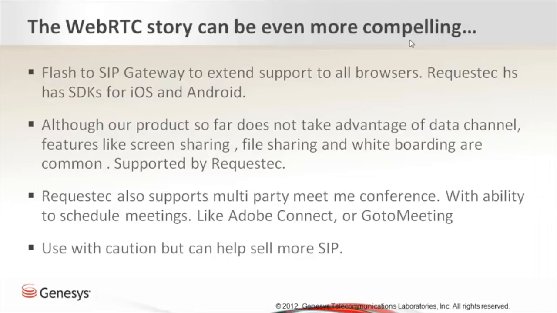Requestech actually today has the technology where they can provide Meet Me, Adobe Connect, pretty much GoToMeeting functionality that can be routed through Genesis, scheduled through Genesis. It has screen sharing. It has whiteboarding. You can raise your hands and things like that. So that functionality is something that, when we talk about WebRTC as a technology, it is there.